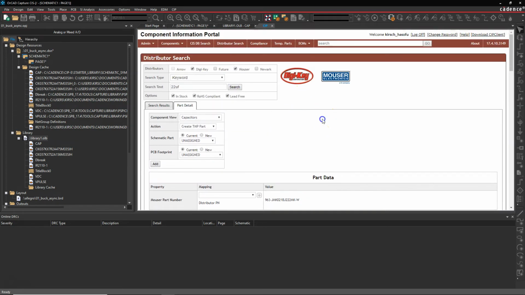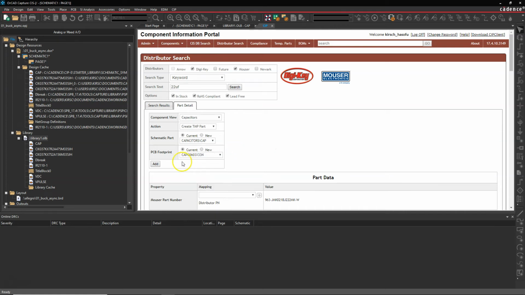Now the powerful thing about CIP is that it can be integrated with CIS. CIS is the Component Information System that keeps a database of approved parts for you and your team. And you can make a temporary approved part, or a part that you could just work with first, and then somebody else can approve it. In the meantime, you can still work with it. You would select the schematic symbol to match it with something generic, and you can choose to leave or not assign a footprint to the part.